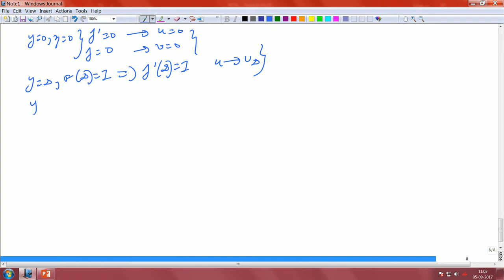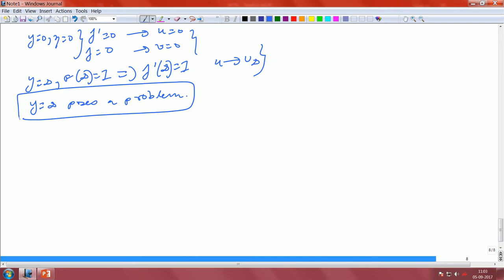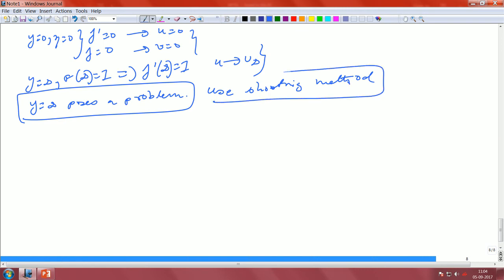Now, if you want to solve this equation, y equal to infinity poses a problem. So, this is an ODE with 3 boundary conditions which we already have. One boundary condition is at the wall, the other boundary condition is at infinity. So, y equal to infinity poses a problem, correct, because this boundary is at infinity, that is the problem. Okay. So, what people normally use is something called a shooting method. What is a shooting method? There can be other types of methods also, but the shooting method is particularly useful.